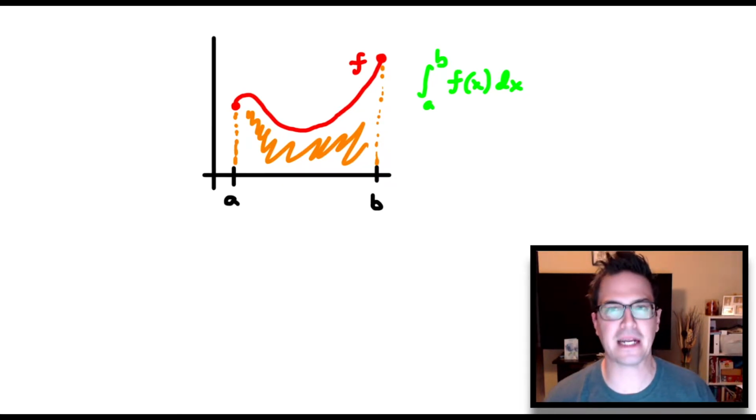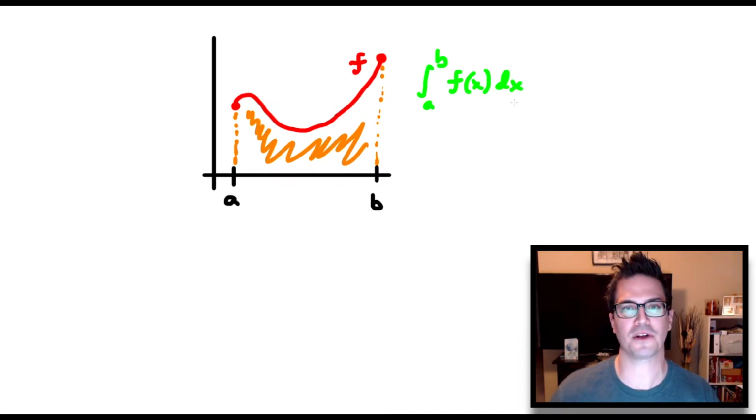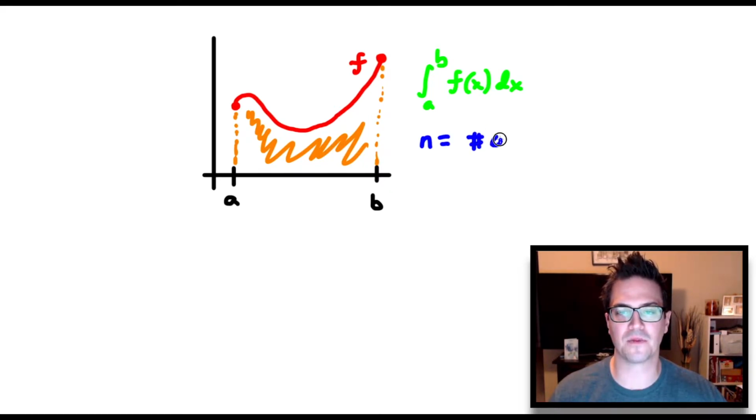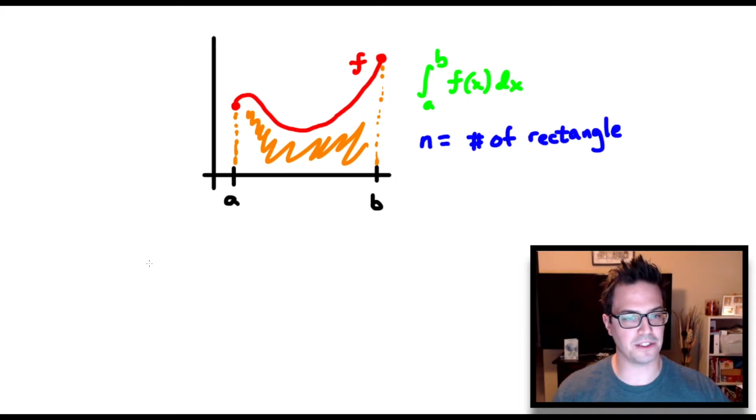The reason we're breaking down the rectangles like this is because you start to see a pattern, and that leads to how to convert this integral notation to the sum notation we're looking for. So we are going to say that n is equal to the number of rectangles. The first one we're going to do is n equal to one rectangle.